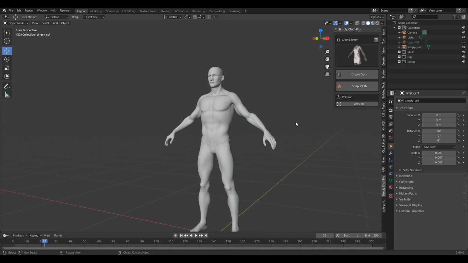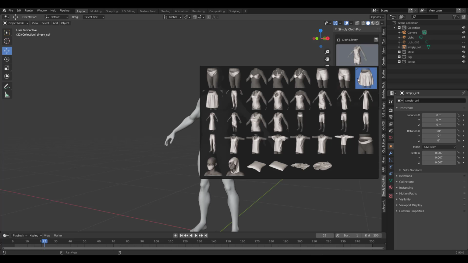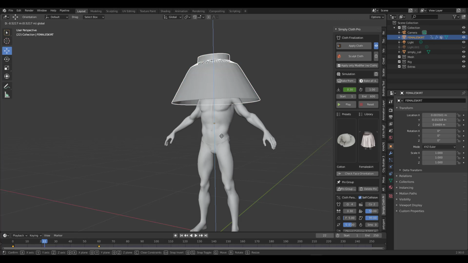If you've installed the add-on, all you need to do is press N on your keyboard, and then you can see what we have right here. First things first, you will notice that Simply Cloth now has a very tiny thumbnail that shows you the cloth library. By simply clicking here, you can see we have some very good to-go libraries. I really love the idea that there's this set of libraries that we can now use. Actually, let's go ahead and try one of them. I think maybe we should do a skirt. Let's do a simple skirt.